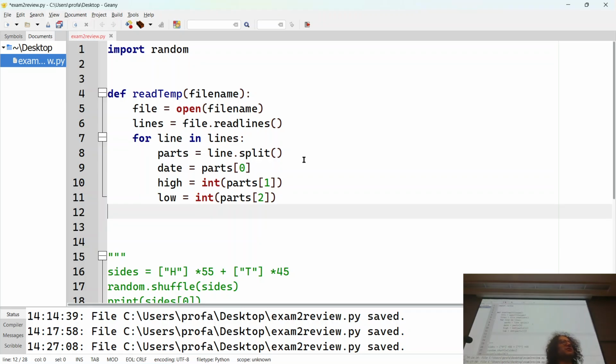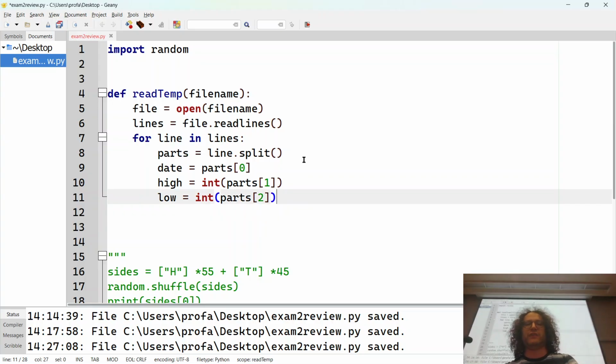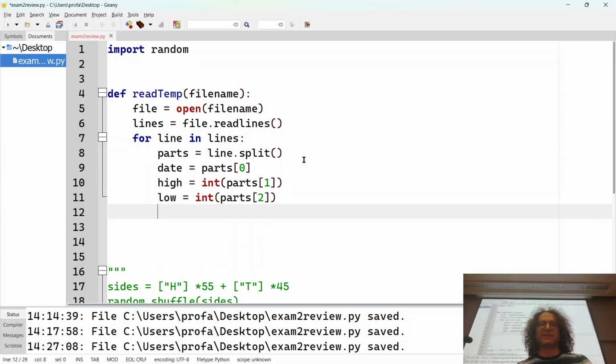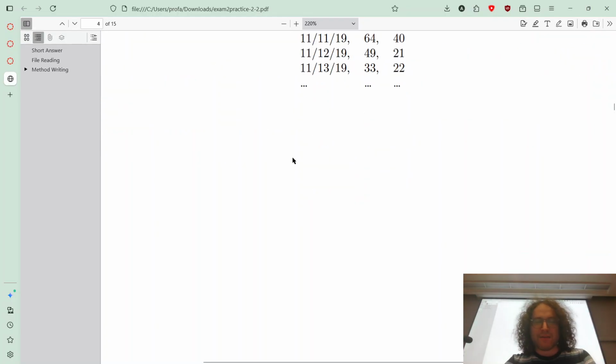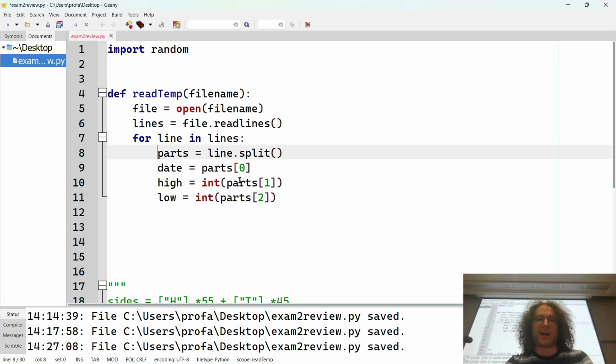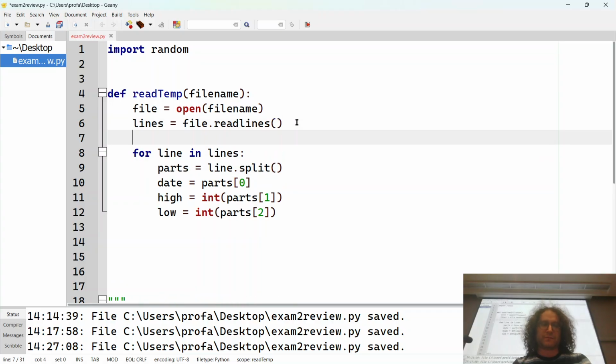Now we had 3 questions. We want to know what the highest high was, the lowest low, and the average. So we'll work on adding those individually rather than writing 3 separate programs. So the highest high. Do I care about the day with the highest temperature? Yes, the day with the hottest high temperature.